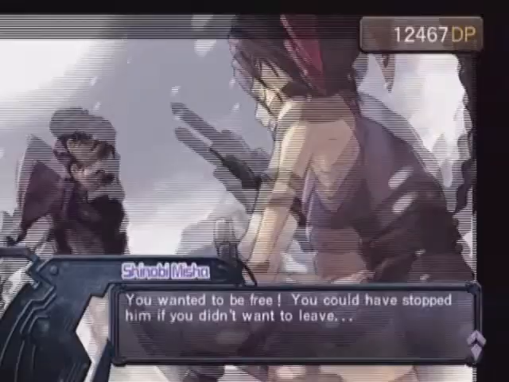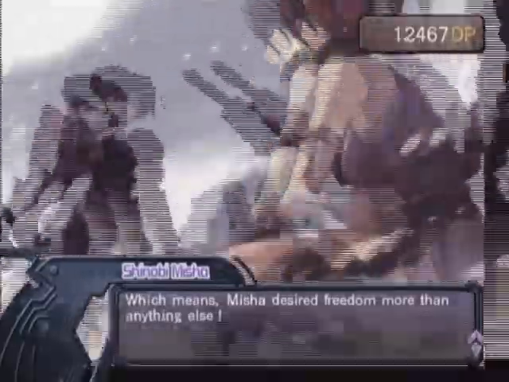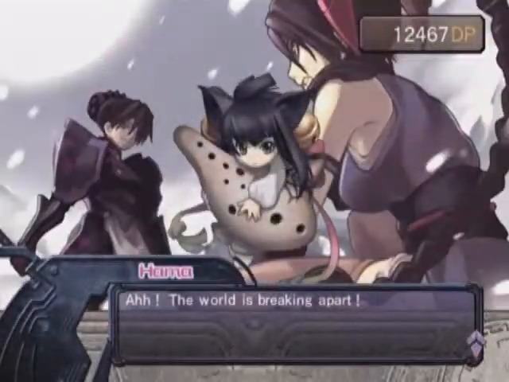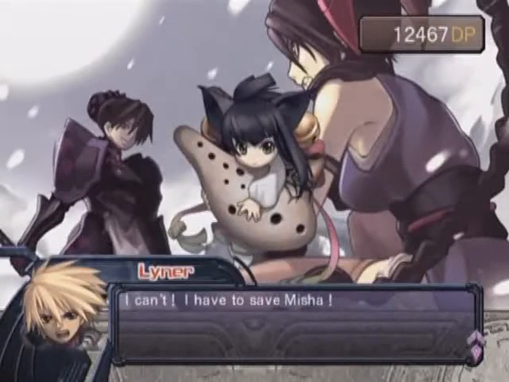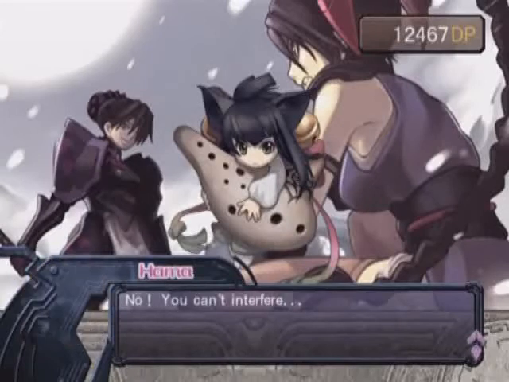Holy crap! Which means Misha desired freedom more than anything else. Oh crap. The world is breaking apart! No! We can't save her! No, Liner, you need to save her. I can't. I have to save Misha. No, yes, I can! Interfere. Yes, I can.